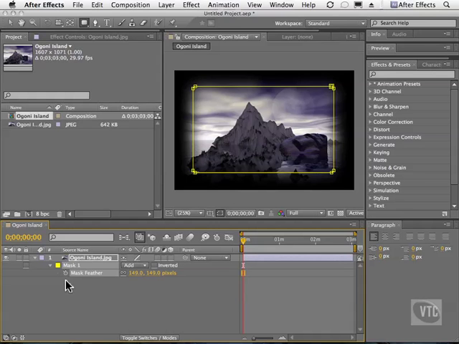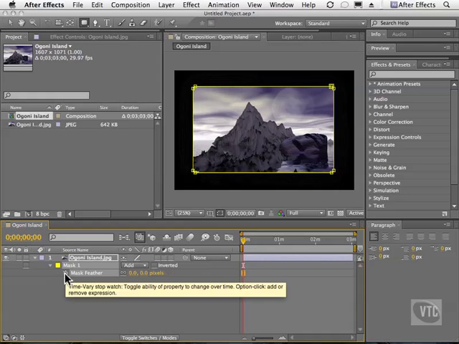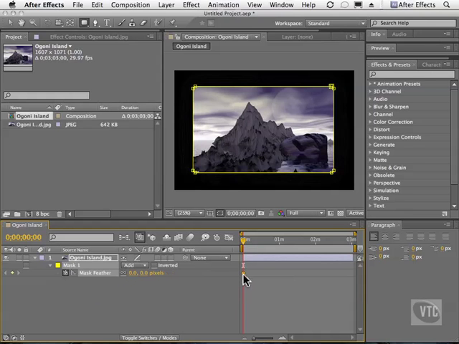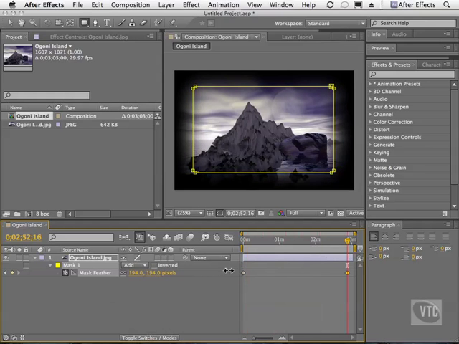The stopwatch, by the way, of course, tells us that this is a property that can be animated over time. So if I had this at 0 on the first frame, I can build this up. So I'll go ahead and quickly show you what that looks like. I'll click right here. And now we have this little diamond, which is our first keyframe. And I'm going to make sure it says 0. And I'm going to simply move my current time indicator over here. And I'll scrub it up quite a bit.